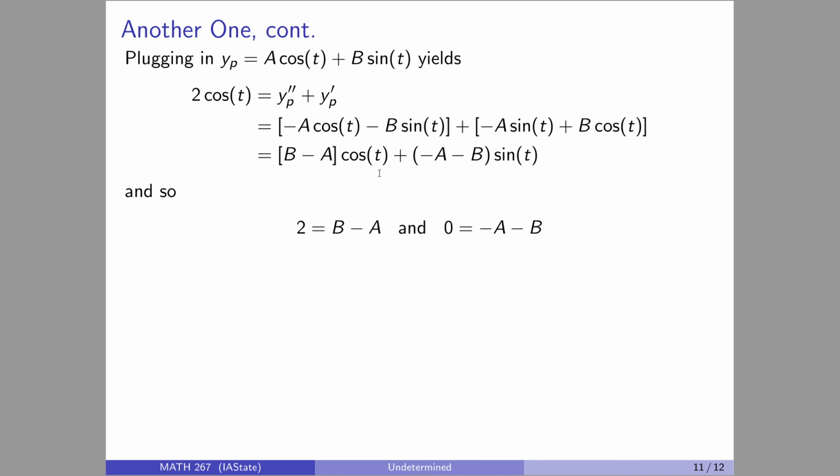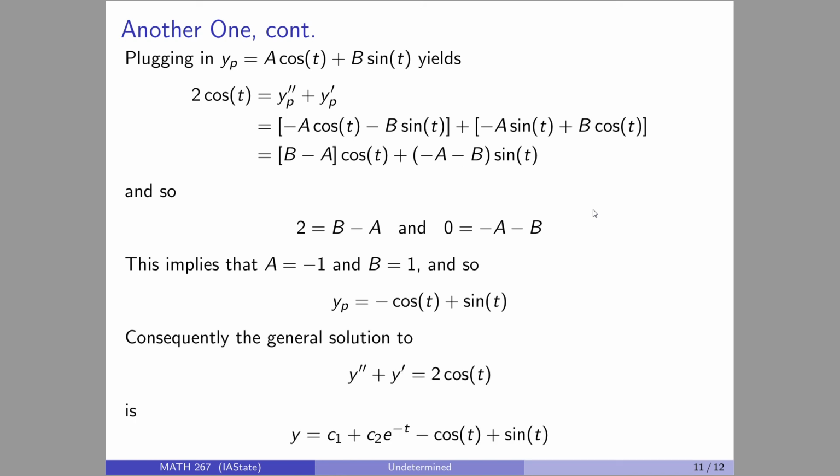Okay. So not only do we have a cosine term we can work with, there is a sine term that we can work with. Specifically, we know that b minus a needs to be equal to 2, and a minus b needs to be 0. So a is negative 1, and b is 1. So the particular solution involves not only cosine, but also sine showed up. At first glance that might seem a little weird, because the right-hand side only has cosine, but again, the derivative of cosine is sine, and we've got the derivative on the left-hand side, so sine showing up to the party isn't too surprising.